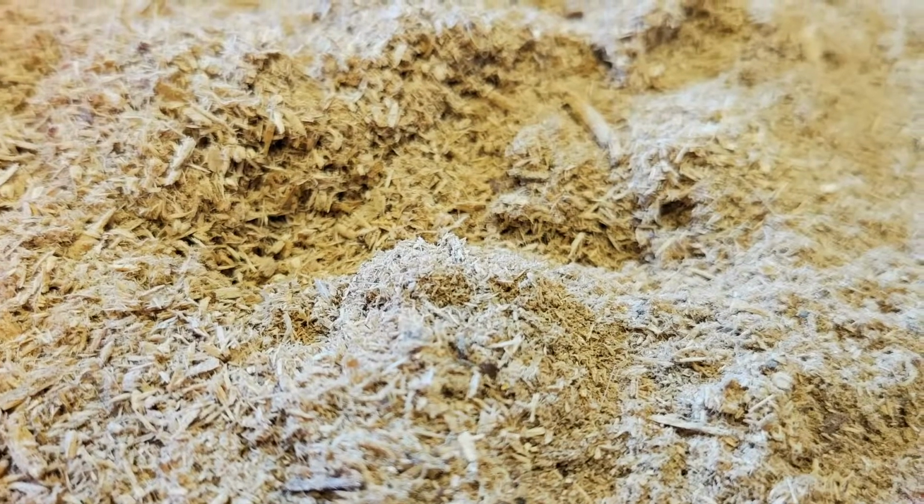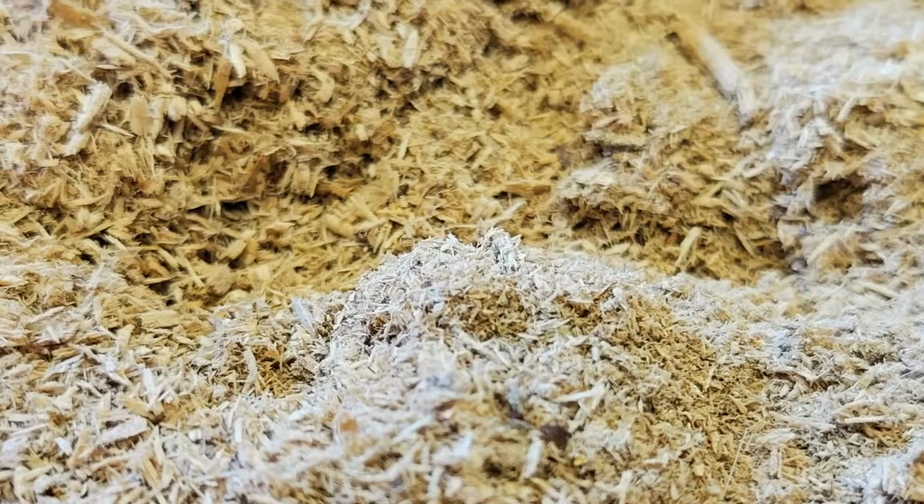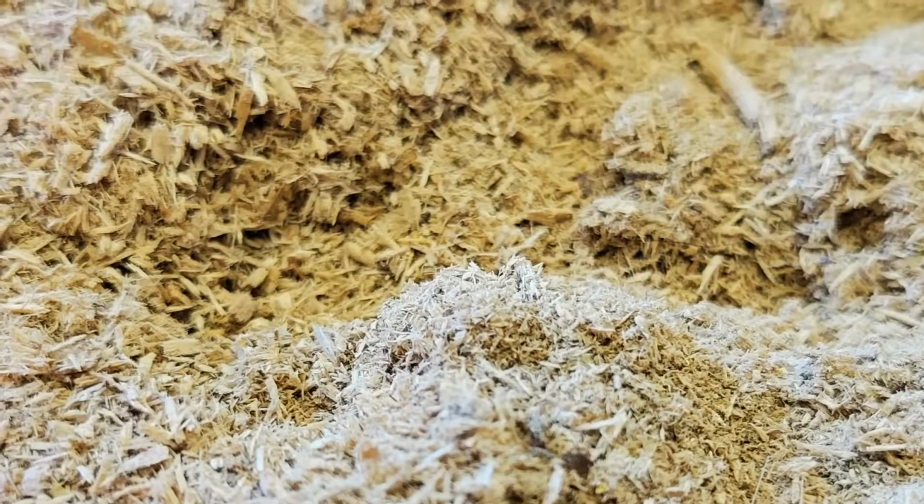I'd also like to mention that the enzymes and bacteria in here are designed to take that high heat, over 60 degrees Celsius, and that's what kills all the other bacteria in here. It has a specialized bacteria that we have to inoculate this with at first. When that material is breaking down, there becomes a bit of an odor off of it. For me, it's a very sweet odor. It would smell a lot like silage, if you're familiar with that from working on a farm. It has a real sweet type smell to it as it breaks down.